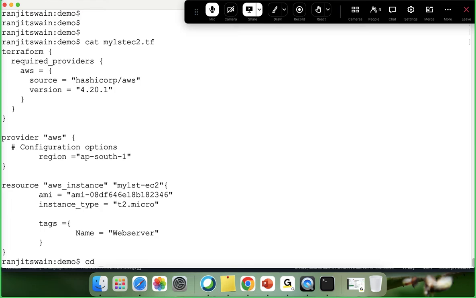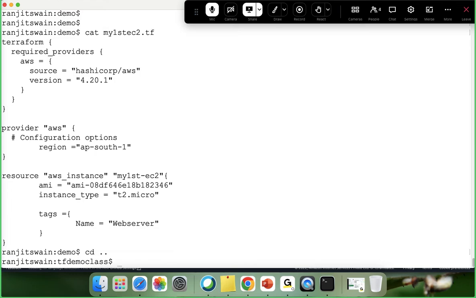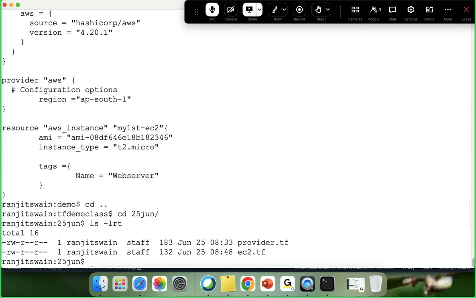Now let me move to my other folder, the 25 June one. Here I have segregated it. I have put the provider block in a provider.tf file, and the resource, because I created only one resource, in ec2.tf. So what will happen here?